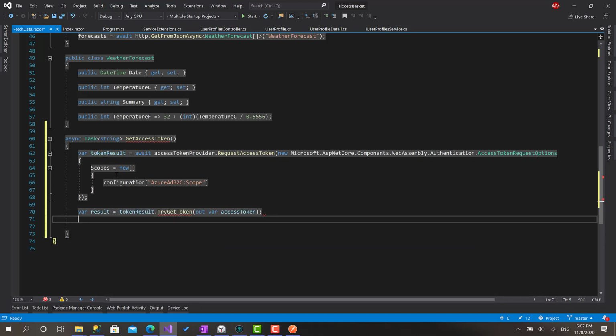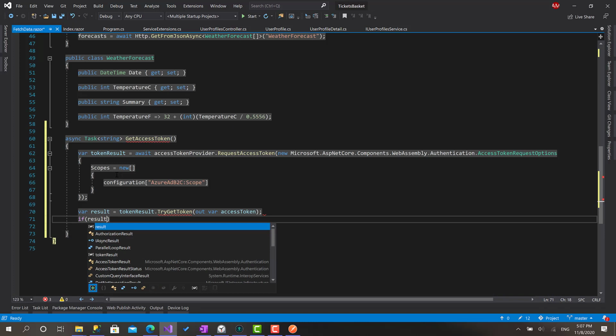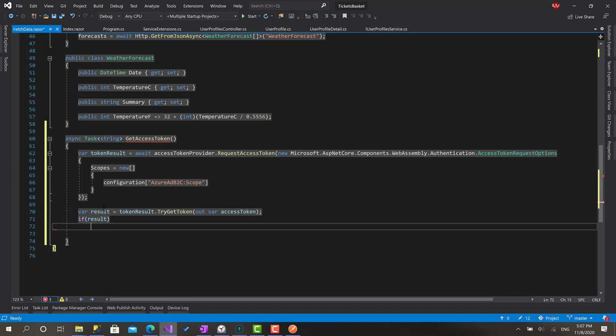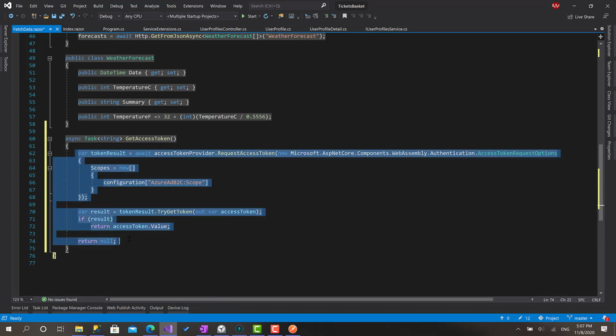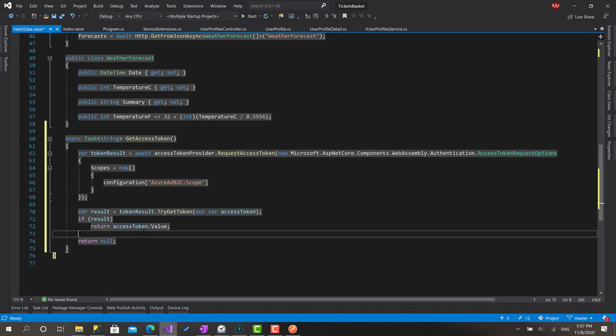And here if result, this result is a Boolean indicator that indicates if it was able to fetch the token or not, then in this case return this accessToken.Value, else just return null, just like this. This is basically how the authorization message handler is working behind the scenes. It fetches the token, and after fetching it, it has access to the HTTP client. It goes to the header, sets this access token in the authorization header, and it sends the request.